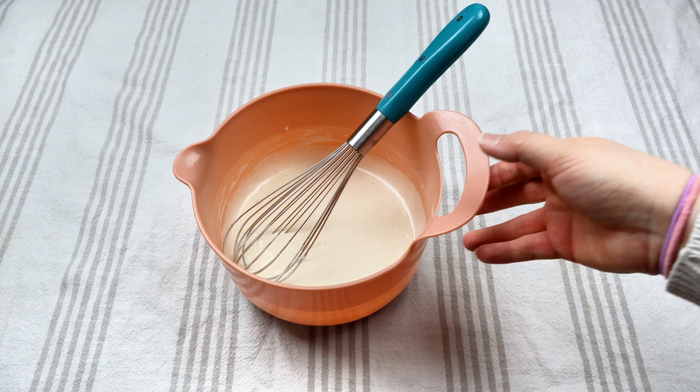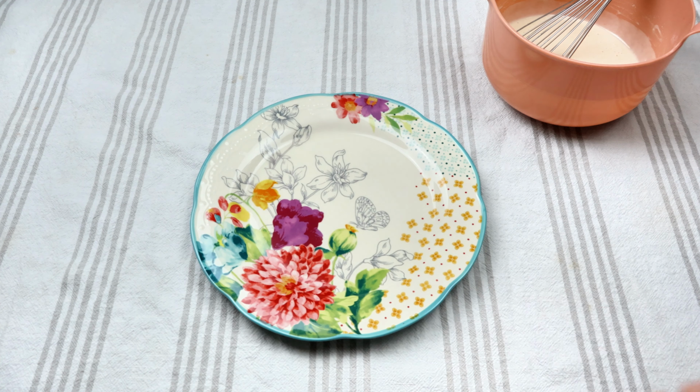Also, Ibotta has a rebate. I think it's like 25 cents that you can get back. Also, you can make this from home, like homemade. You can do just some flour, some baking soda, baking powder, and a little bit of sugar, and call it good. And so it's super easy to do.